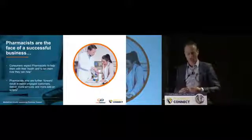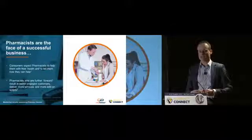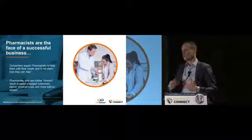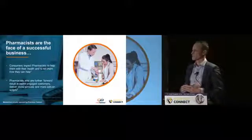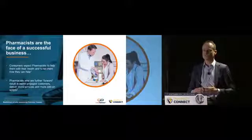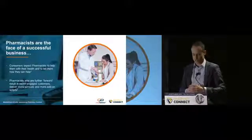And what we know is that consumers are looking for you as pharmacists to do that. They're actually wanting you to lead that conversation about health and help with the initial diagnosis and screening and pointing them in the right direction. And what we see through our MedAdvisor cohort is that the pharmacists that are doing that on a consistent basis are not only being able to identify more issues with their patients, but they're selling more. They're delivering more services than the average. And what we see is about a 25% increase in both services and add-on scripts.